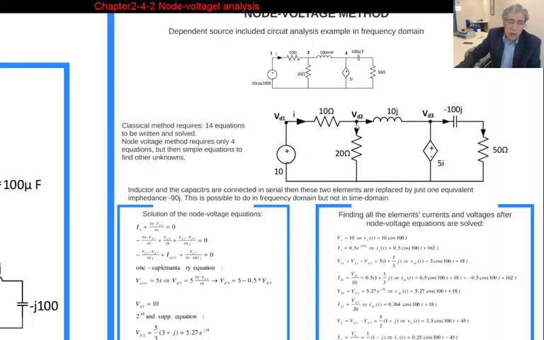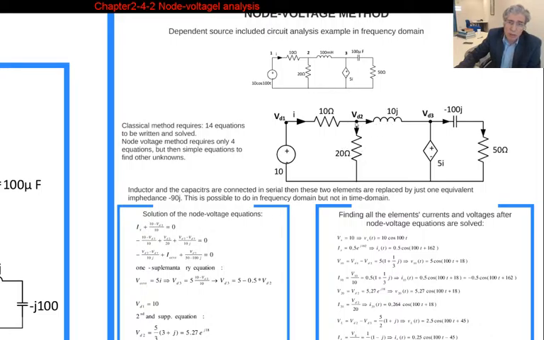Now for the second node, the current of this resistor is going to have a minus sign, because for the first node it is coming out of the node, and for this second node it is coming into the node. Therefore this minus sign came in. The current of this 20 ohm resistor has a plus sign, coming out of the node, reference current. So the current is VD2 over 20.